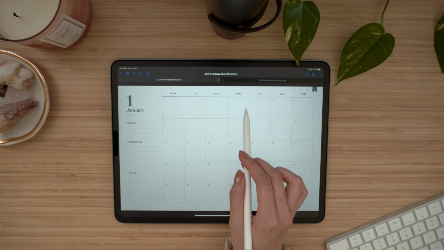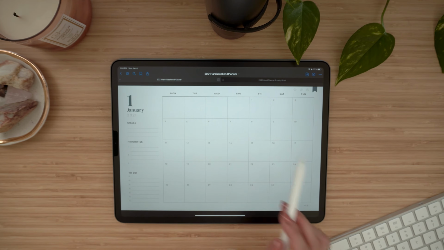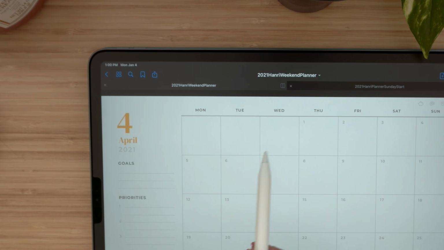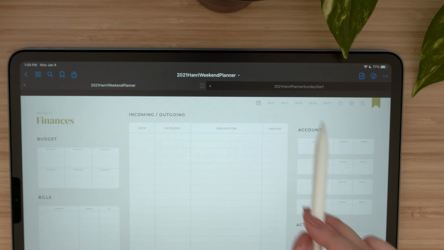Now we're at January. Let me show you how to navigate between the weeks and months first. One thing to note is that for the weeks that span across 2 months, the next monthly spread is also linked. The trackers for both months are also linked at the top.